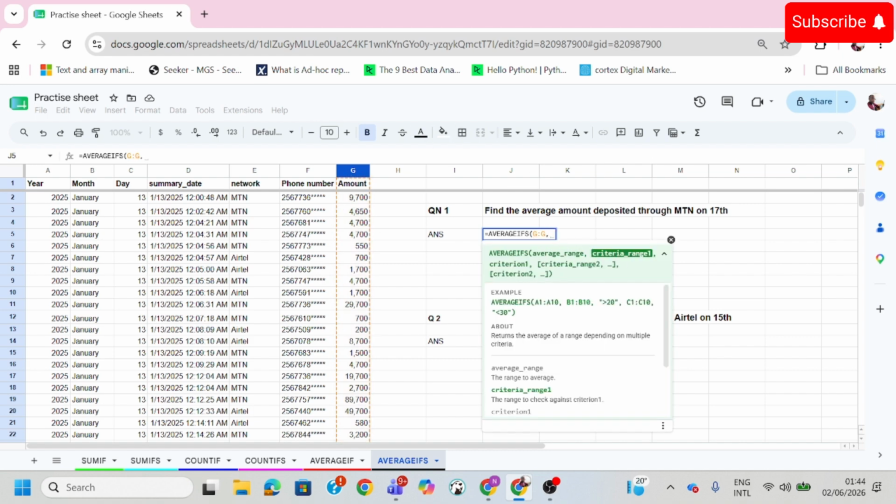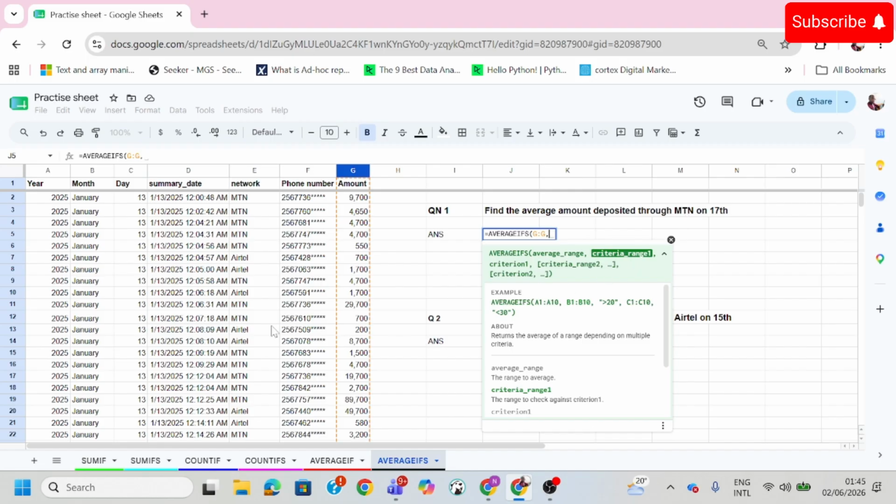Now we get into the conditions. Like I mentioned previously, the criteria range is entirely based on what you have as a condition. We are going to work through our conditions before the average happens. What is the first condition? They have told us the transaction must have gone through MTN. Remember, we have Airtel and MTN. So condition one should be through MTN.